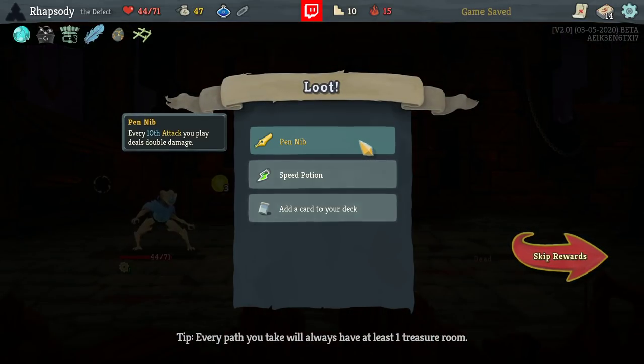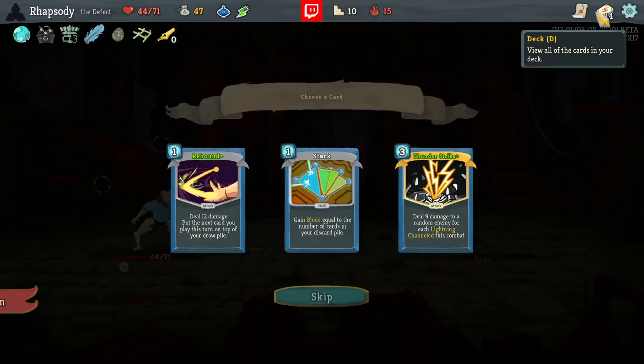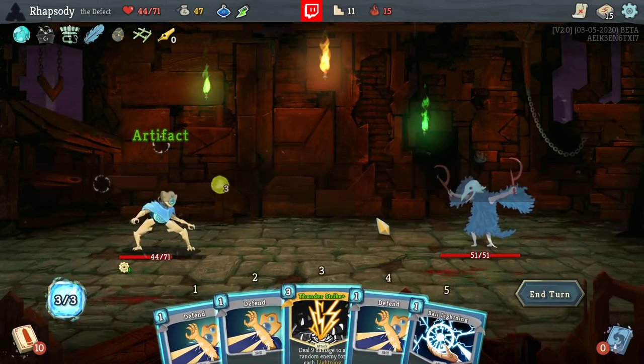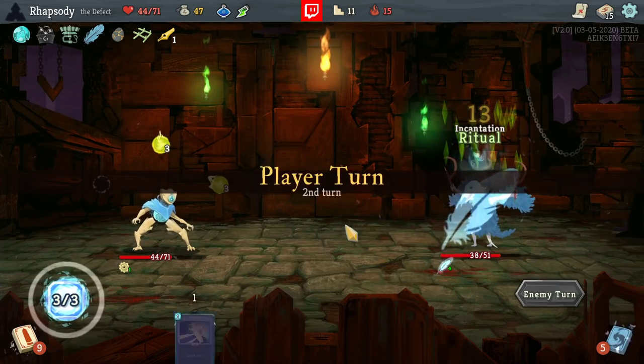Pen Nib, every 10th attack you play deals double damage, as well as Rebound and Thunderstrike. Do I? Can I? I wanna. Let's try and make this a Thunderstrike build. Single Ball Lightning isn't enough. We're gonna get more Ball Lightnings. It's gonna be good.